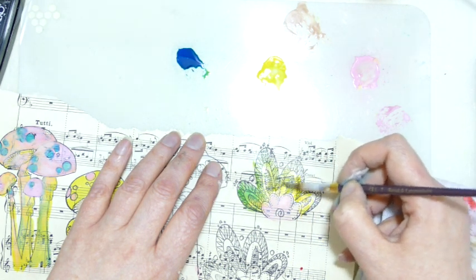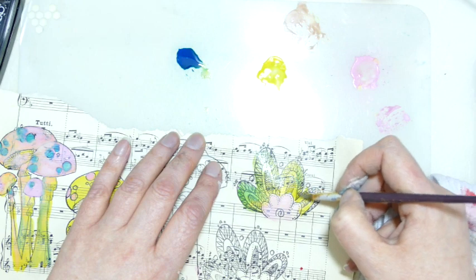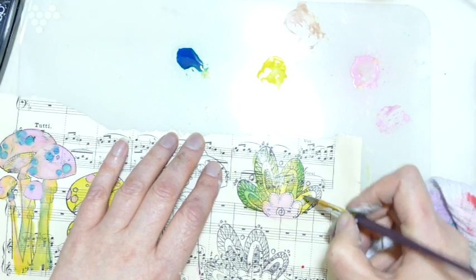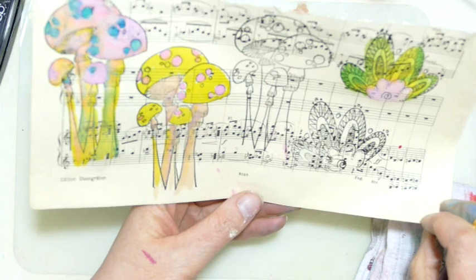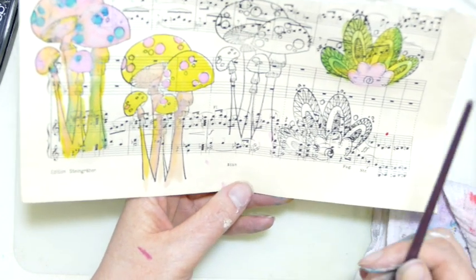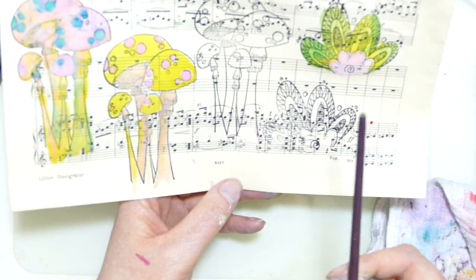I'm just mixing it on the paper, and that means we're getting different shades and tones in each of those leaves without trying too hard. So that's all very cool. And that's that one coloured. Okay, so that's how they look right now. I'm going to colour that one to match that, and I think I'm going to stamp out a few more of those on the extra bit I've just gessoed. Then I'm going to fussy cut them out.